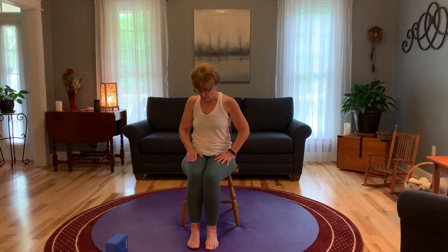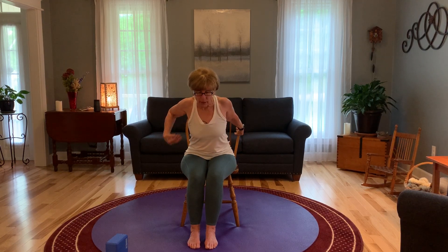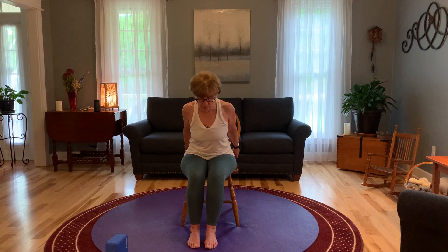We're going to come a little closer to the back of the chair, but don't let your back hit the chair. Hang on to the back of the chair on the sides, down low or further up. Grab onto that chair with a straight back and lean forward. Gaze down, a little two or three feet out from your feet. Feeling that chest open up right across here — our pectoral muscles. And relax. We'll do that one more time. One of the rules of yoga is you don't want to be in pain — you might want to be stretching and a little uncomfortable, but not in pain. And come back up.